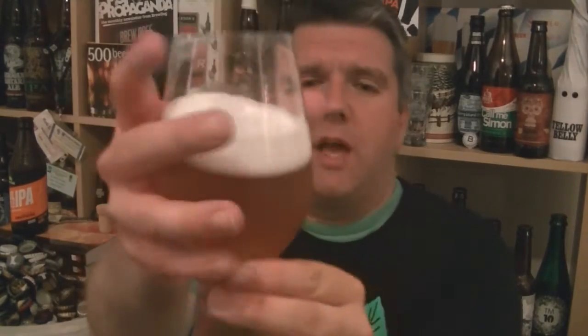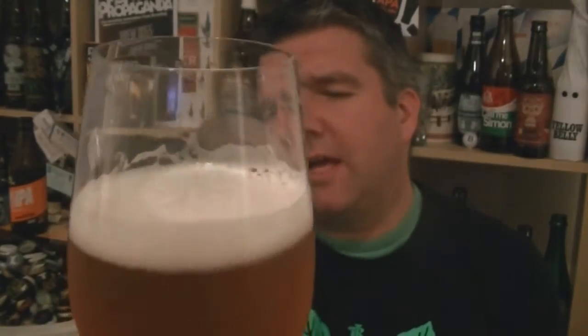Now they're in partnership with the Alpine Brewing Company, so hopefully a little bit of something rubbed off on them, and this might reflect that a little bit. In the glass, pale as you like, a really nice pale golden colour, very slightly off-white. It's got a slight golden hue towards that head, but a nice tight, creamy head.